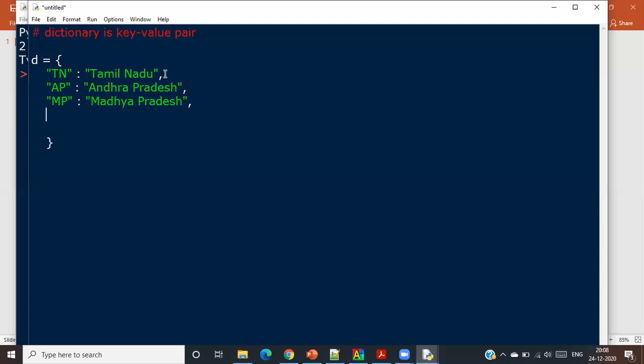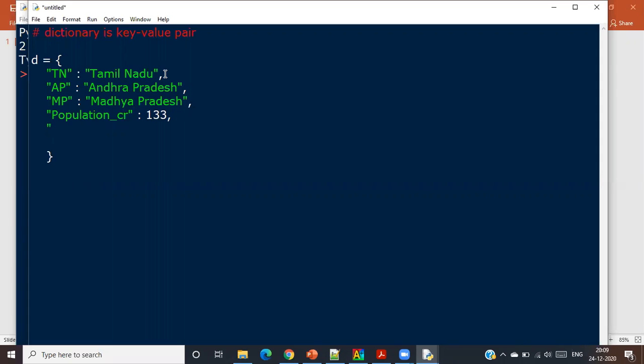Suppose I want to say one more thing like population colon 133. I'm just saying instead of crores I'm saying 133. Population underscore crore 133.